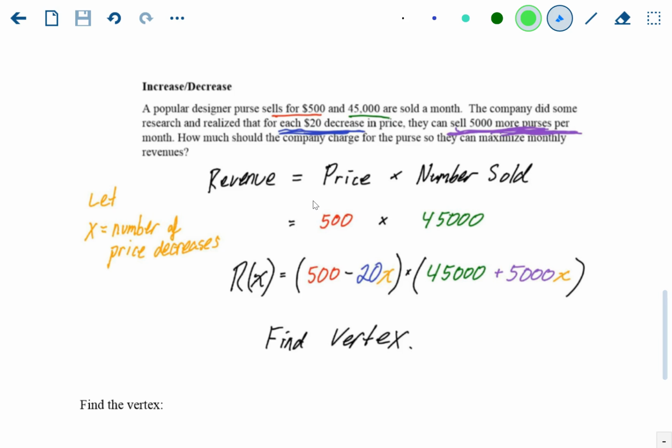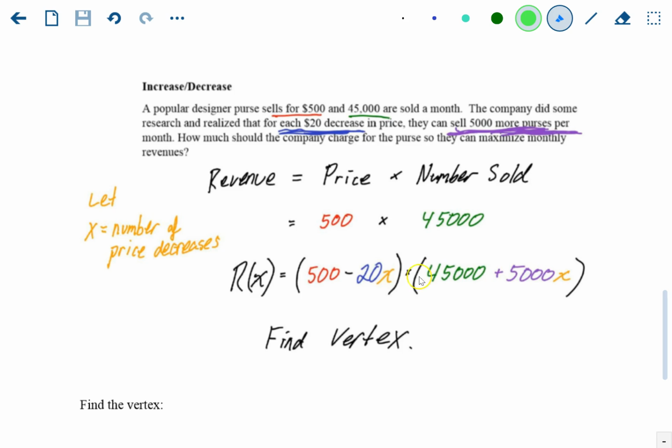Okay, and then we set up this equation. We solved it. If you want to see how we got that, it's in the previous video. But we realized that we need to find the vertex. Now finding the vertex from this equation would be kind of difficult. We'd have to factor or FOIL, and then use opposite B over 2A, and it's just not that nice of an equation. So instead, we could graph it.